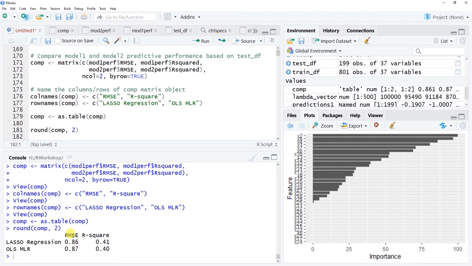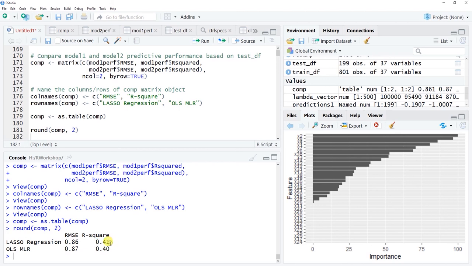So we can compare how well did the lasso regression model do compared to the OLS linear regression model when it came to predicting the outcome of interest, which in this case was lowercase y, whatever variable that represents. And remember, we want RMSE to be lower. And so here you can see the lasso regression, when given new data, had slightly less error in prediction than the OLS linear regression model. So in terms of prediction, lasso regression outperformed there.